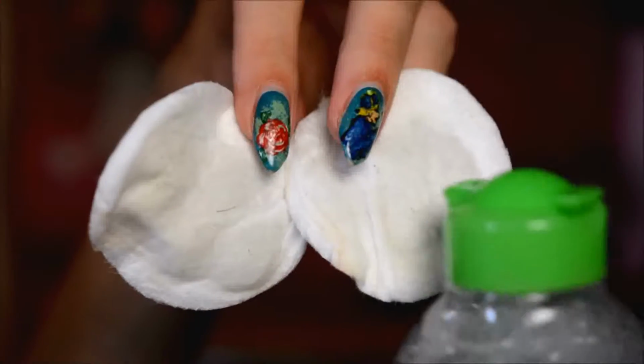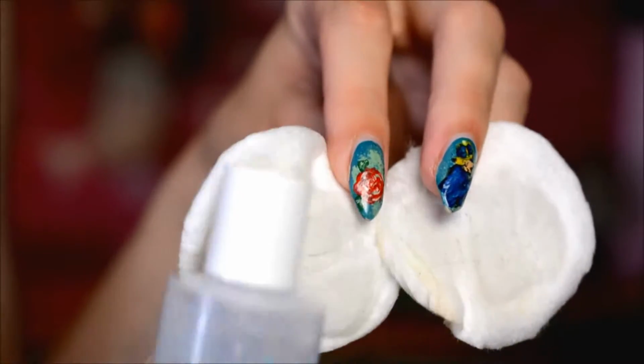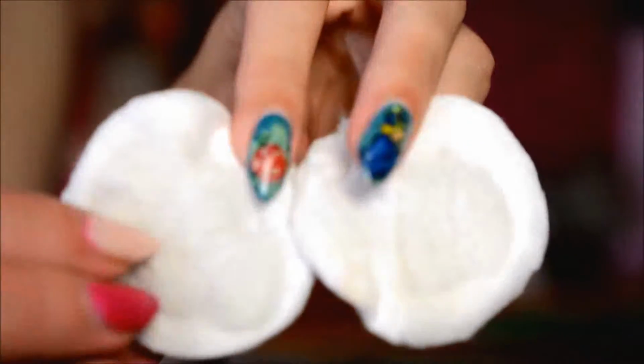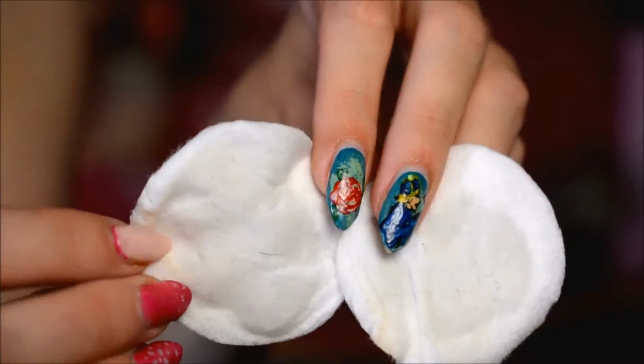And in terms of cleansing, I think it does exactly the same. They both cleanse well, and I really don't think there's much of a difference between the two of them, as you can also see on the pads. So that's already pretty much the end of the review.